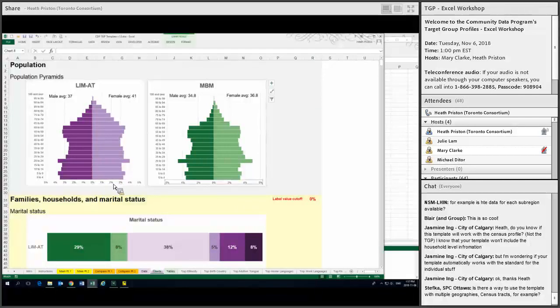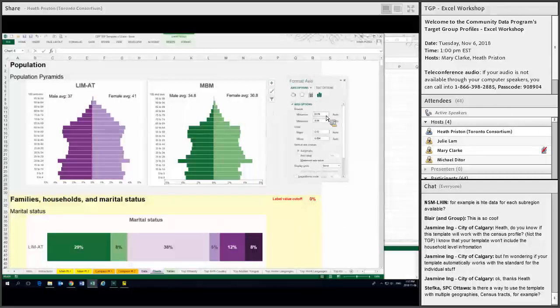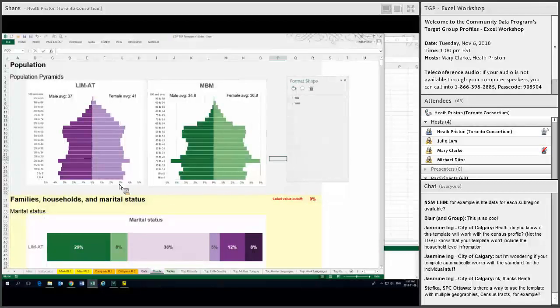So one of the criticisms that has been leveled at the market basket measure is that it does not effectively capture, or it captures a much lower rate of low income among seniors. And if we look at these two, you can see, looks like the criticism holds, but first things first, we've got to make sure that we're using comparable baselines here. We have a large group here showing up in the market basket measure.